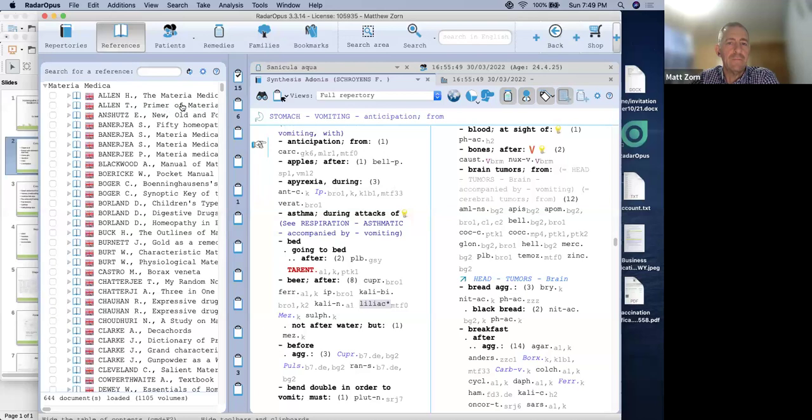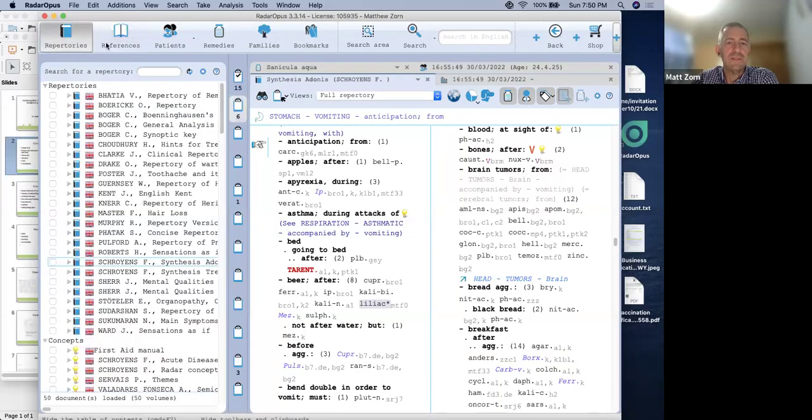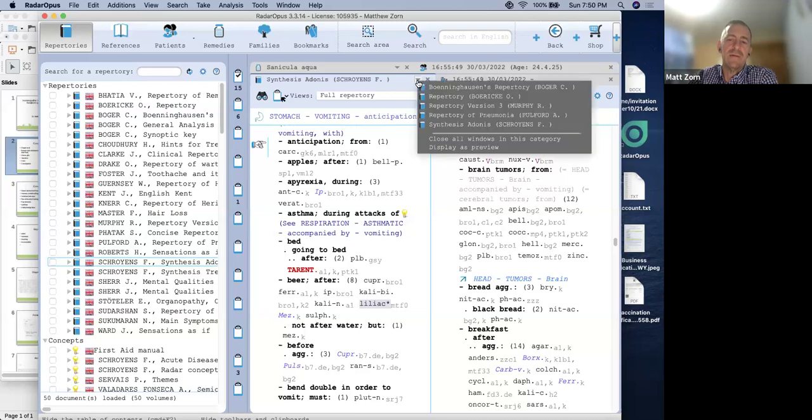So these windows here, you see these tabs are all gray. That means they're not active. They're hidden behind this blue tab. This is the one that's active, and this one here is active. You can see it's blue as well. If I go to repertories, you see this tab is blue. There's a little caret, an arrow pointing downwards here. I can click on that.